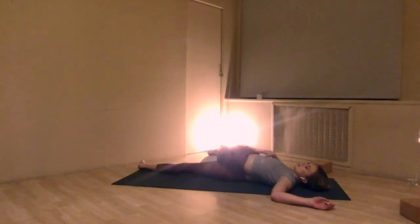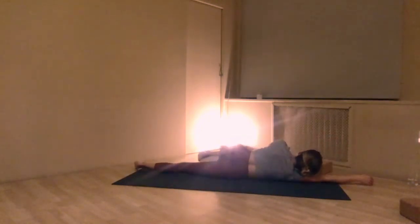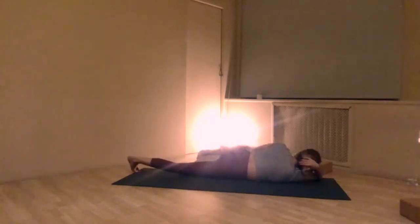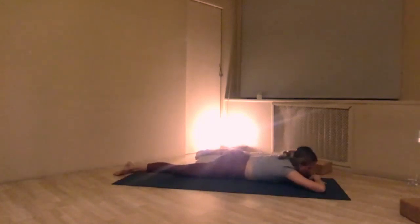To stay here. We'll start to continue to roll onto the right side into a side lying child's pose, maybe pausing for a moment to cradle your head with your bicep. And if you want to take this into half frog and you did it on the other side, just gently press the pillow all the way out or slide your shin outwards on the ground and then roll onto your belly, resting your forehead on your hands.